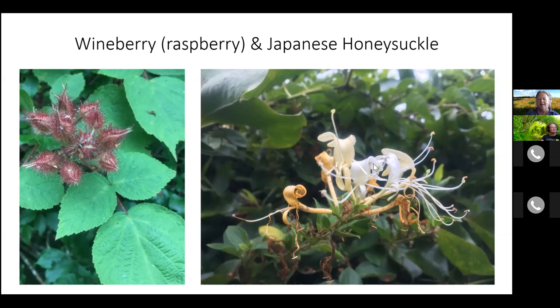And of course the Japanese honeysuckle — there are native honeysuckles on Block Island, but almost all of them are this invasive vine. Beautiful though — if you pull out this little stamen, there will be a little drop of honey at the bottom. I once taught eight-year-old triplets from New Jersey how to get the drop of honey out of honeysuckle, and I lost them from the nature walk from that point on. At the end of the walk, their birthday was coming up and what they wanted was a honeysuckle plant.